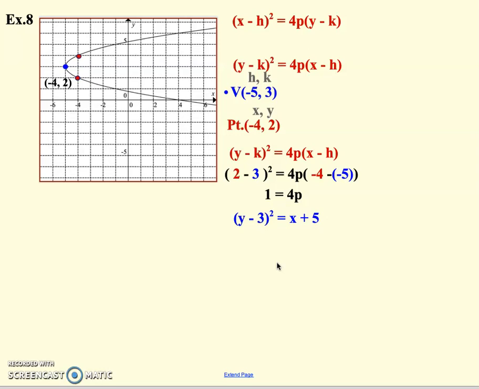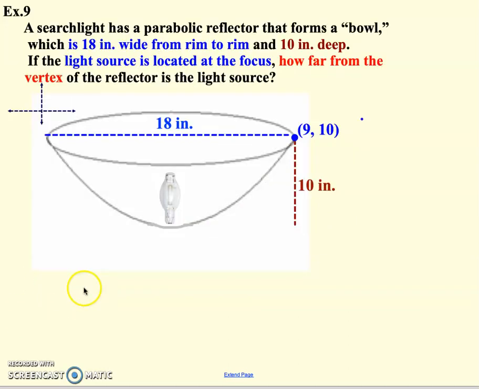Again, just keep thinking about what I need, which generally is just 4p, and then in this case shifted, I need h and k, and whatever I don't have, I can always go solve for by using the equation as kind of a formula. Okay, last thing for us is a word problem. Really, it's a pretty simple idea here.